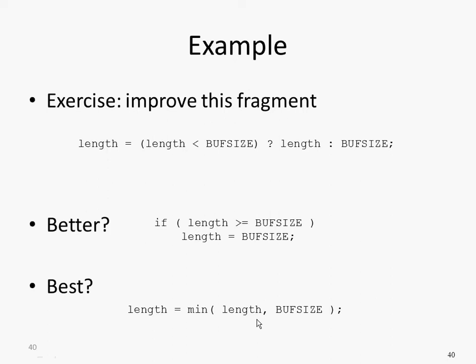In this case, minimum is a commonly supported function in C libraries, so it's readily available for us. How many people feel that this is clearer than that original expression? I will tell you, you see this a huge amount, especially in code from people like you. If there's a function that already does it conceptually, if you say length is equal to the minimum of its current value and size, use that function. It's going to be much clearer conceptually about what you're trying to do.